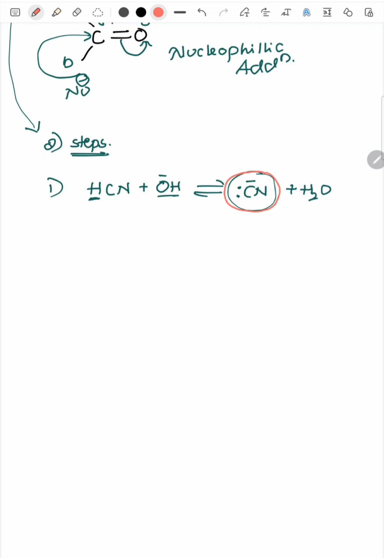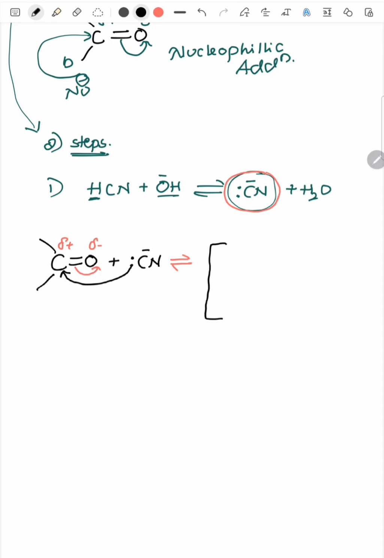So now we are taking the carbonyl carbon, which is C double bond O. So this is the carbonyl carbon. Due to electronegativity difference, this will be developing partial positive, and this will be developing partial negative charge. So the nucleophile, that is CN minus, will go and attack this carbonyl carbon, and this double bond will shift onto oxygen. So the entire mechanism proceeds in a reversible manner.